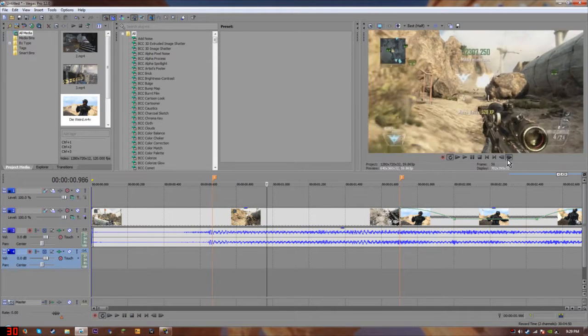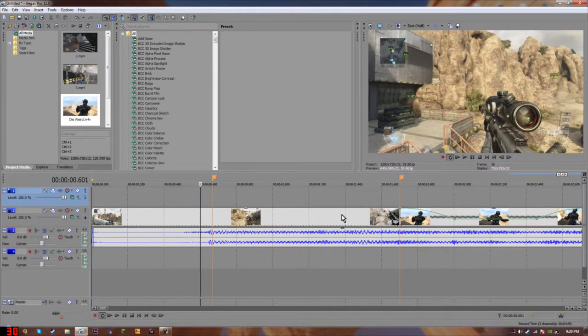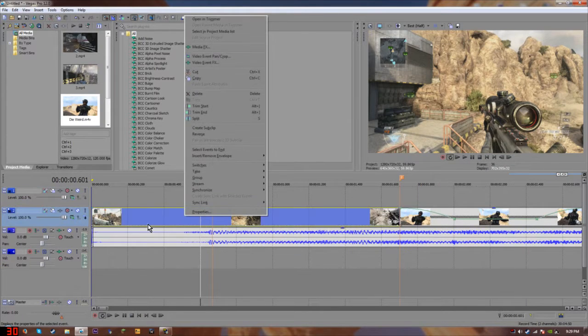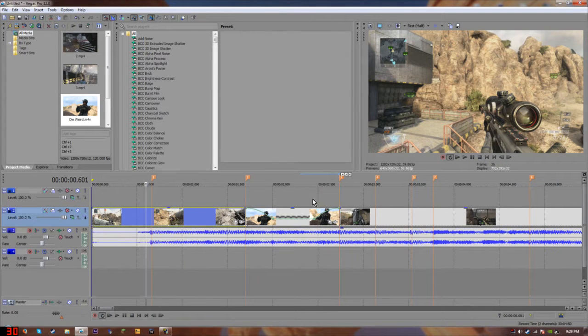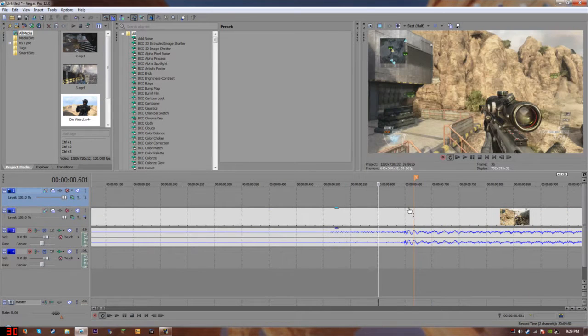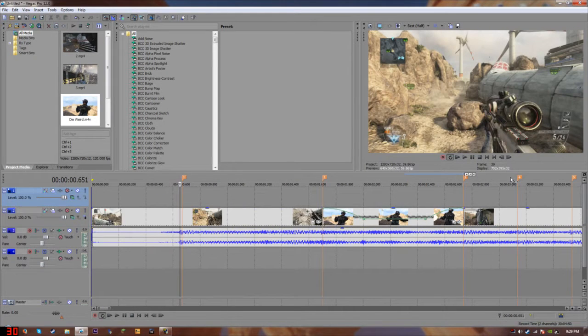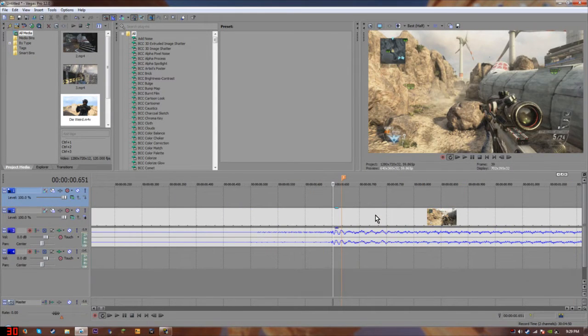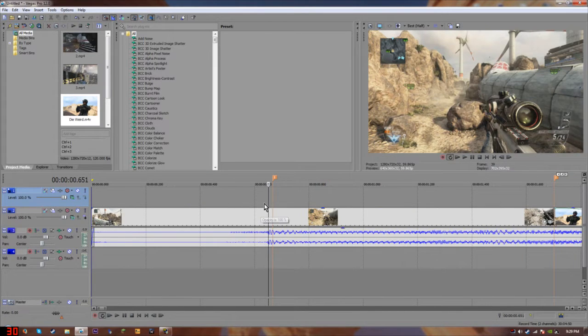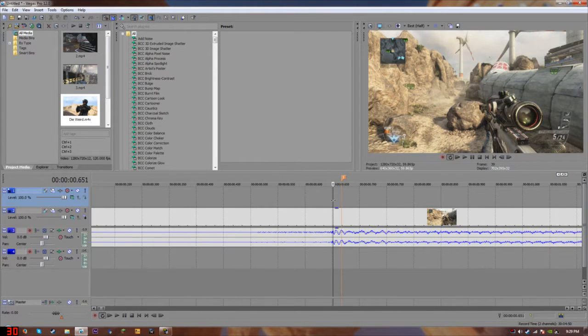So what you want to do when you're syncing trick shots, specifically, is first of all disable resample. Right click the clip, go to switches, disable resample, and you have to do that for every clip, even though it just looks good. I know why you have to do it, I just don't want to go into great detail on how. Just do it, trust me on this. If you don't, it looks like RSMB, it just looks disgusting. So please right click and disable resample before you begin your edit on Sony Vegas.